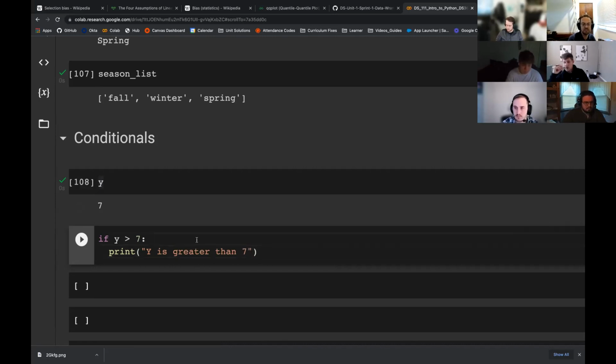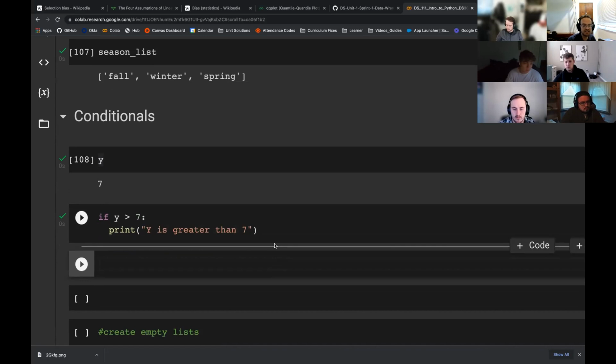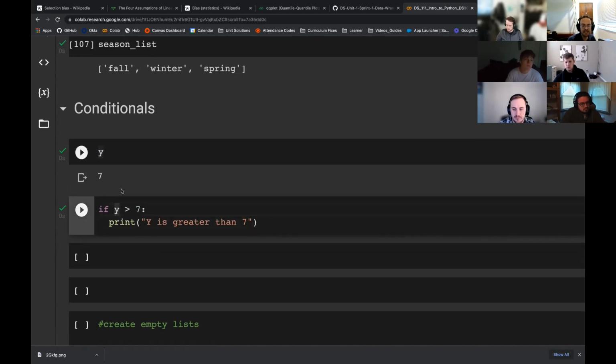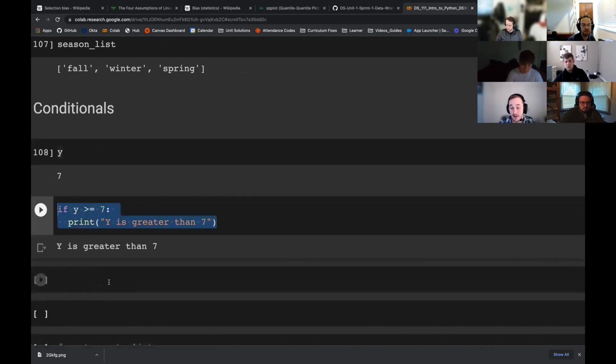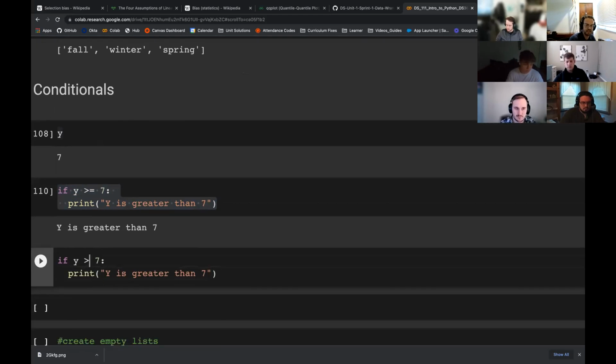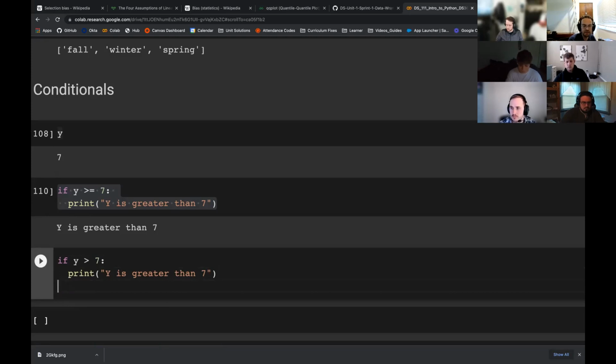If I run this on its own, the code will run, but nothing will happen. And the reason for this is that the conditional value that just got presented has no alternative but to only run if this value works. If I were to specify y is greater than or equal to 7, the statement actually works. However, let's go ahead and use our original example here. If y is greater than 7, print y.